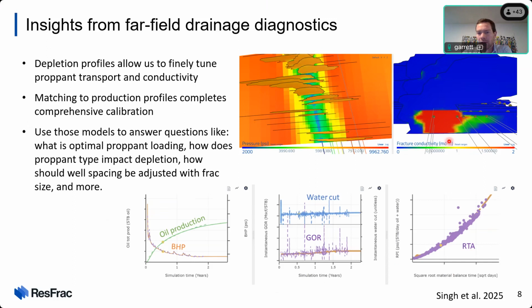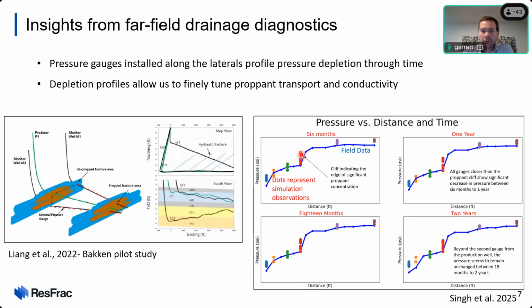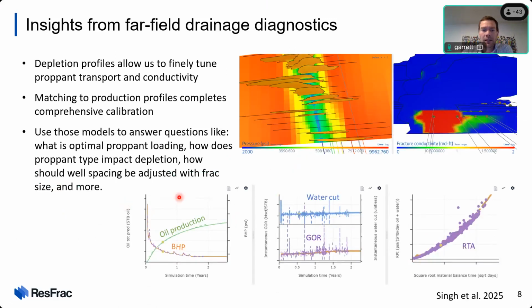And if we look at a profile view of a single frac, we're showing fracture conductivity. So we have this region of high conductivity around the wellbore, and then we progressively get less conductivity as we extend far away from that treated well. In this paper published by a colleague of mine, we're able to calibrate to and constrain our models to that pressure profile, both vertically and horizontally away from this well, and then constrain to the overall production as well.